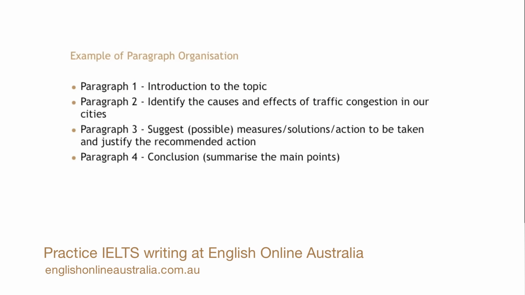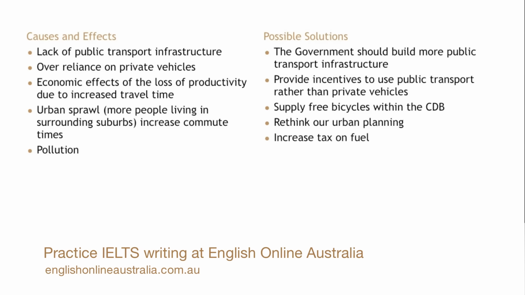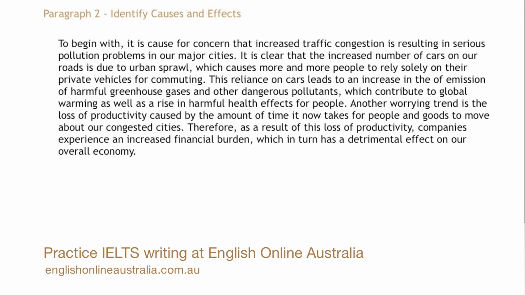So if we look back at the paragraph organization in the next paragraph, paragraph 2, we're going to identify the causes and effects. Now here, even though there are lots of causes and effects, we can construct a well-organized paragraph showing the link between these ideas and the resulting effects if we use good language. So let's have a look at paragraph 2. So here in paragraph 2, it uses a wide range of complex sentences, good vocabulary, and a wide range of language to express cause and effect.